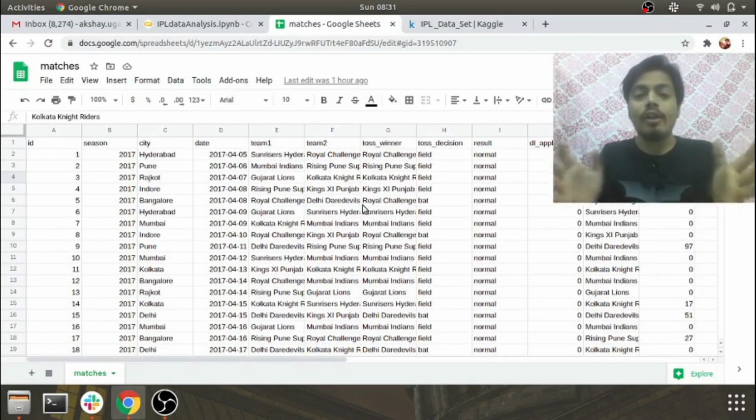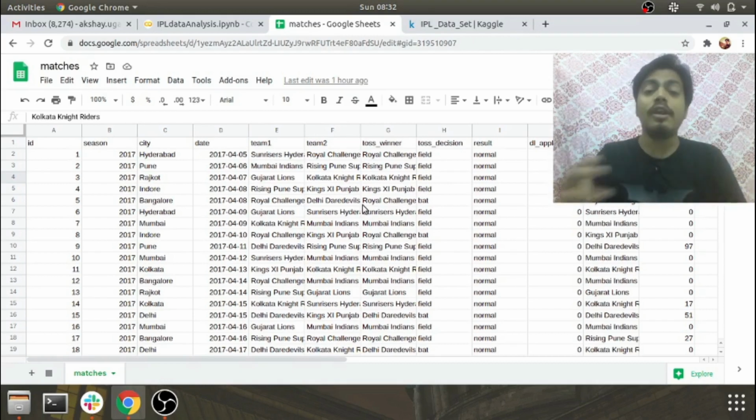Try to understand, guys, whenever you want to do any data analysis, play with data. Just see what the data is, go through every column, try to understand the data, take the grasp of the data, because if you don't know what the data actually is, there's no point in doing the analysis. You need to have some kind of domain expertise regarding what the data is actually speaking, right?